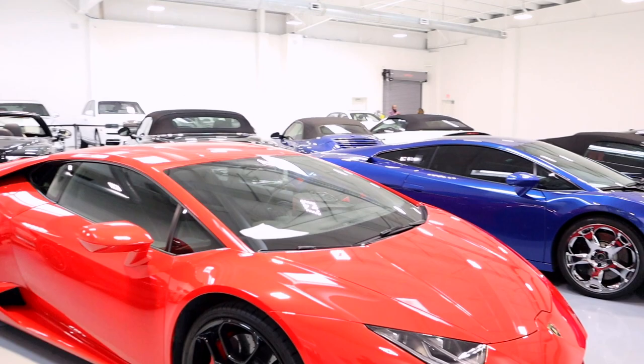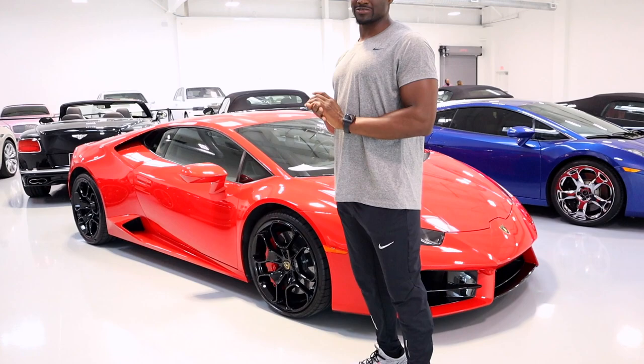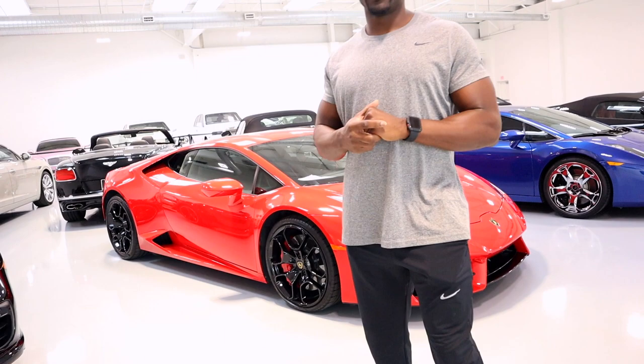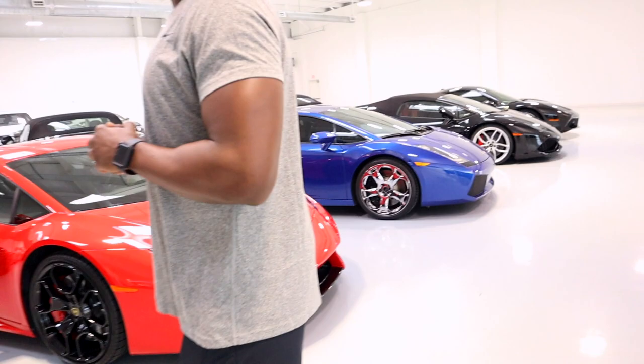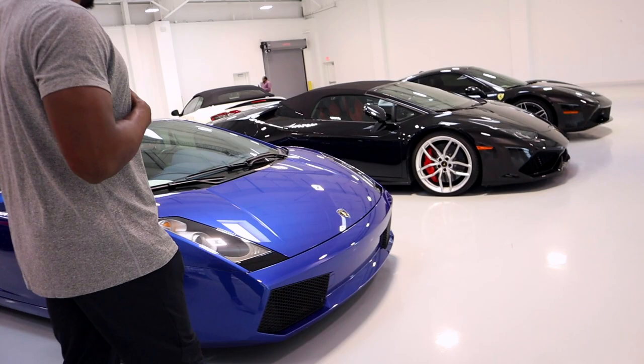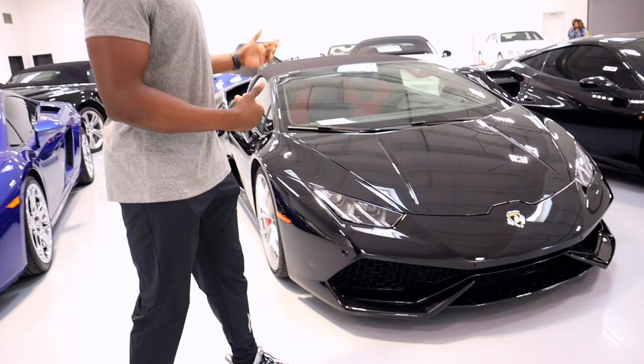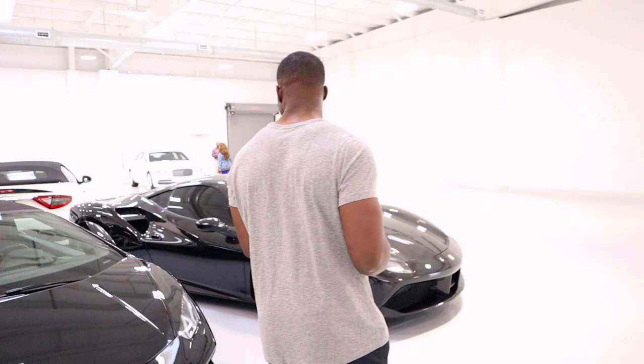Josh, you like that one? Yeah, I love it bro. This is probably like one of my favorite Lambos that you could possibly get besides the Aventador. But price-wise, this is like the most luxurious and cheapest you can get. I would recommend it in black — I love black. You see a black one right there? I'm just not a fan of the blue soft-top convertible. They run about $250k. I just don't like the soft top, but if you want to roll with the top down, hey, that's on you.